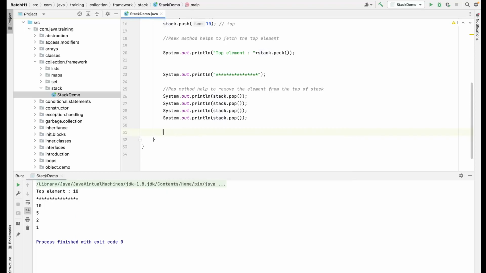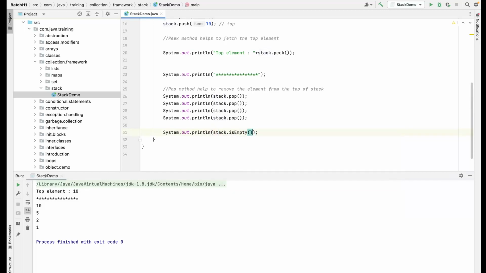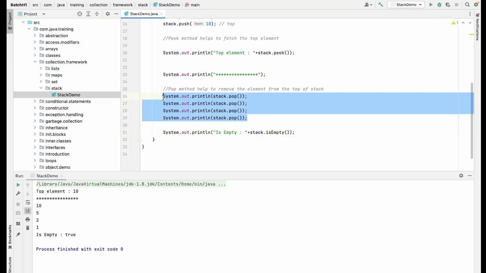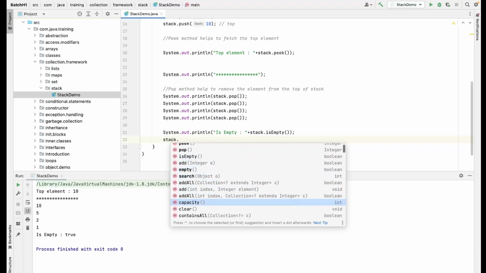So if you have removed all the elements, stack dot isEmpty will print true. Let's print this out. So now we are expecting a true value because we have removed all the four elements. This stack has a lot of methods, but these are the important methods like push, peek, pop, isEmpty.